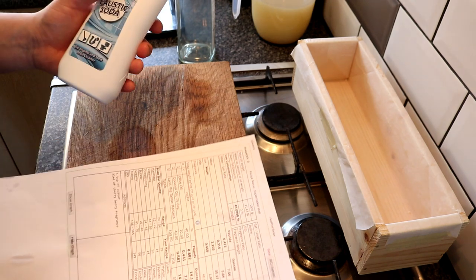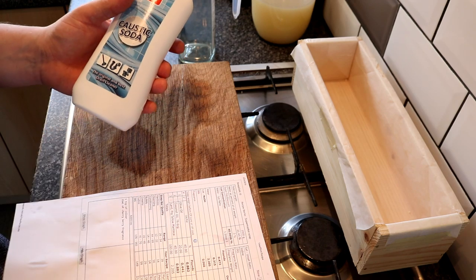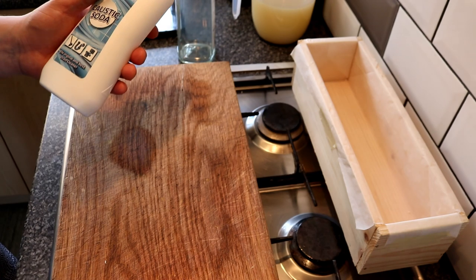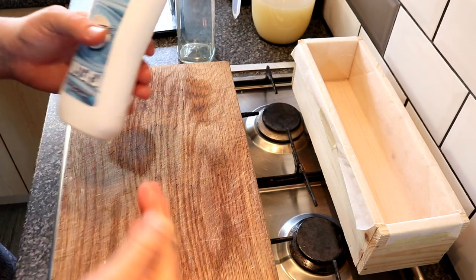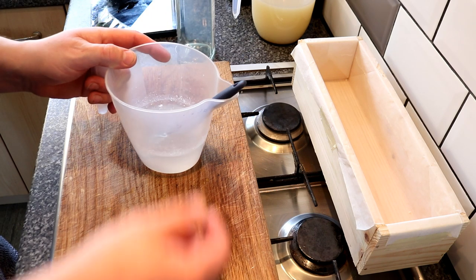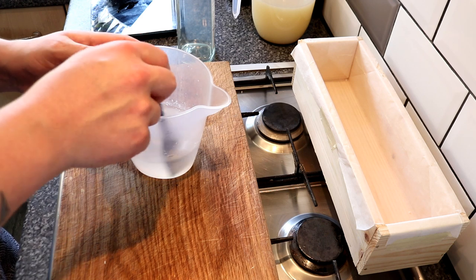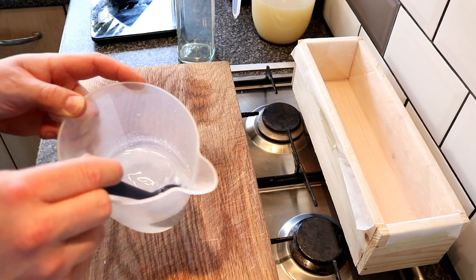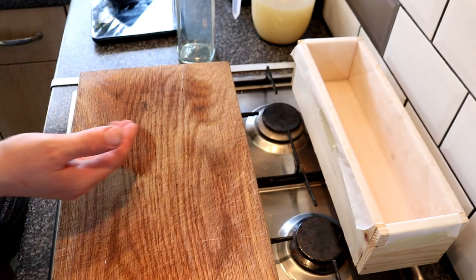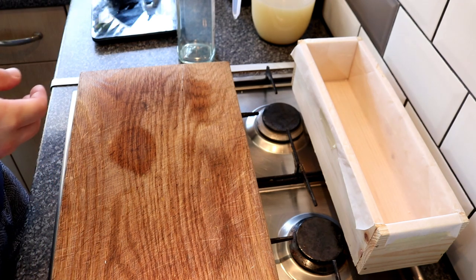You need to have a ratio of at least 50% water to 50% sodium hydroxide. We've gone for 40% sodium hydroxide, 60% water today, so that means that it's not going to speed the soap up quite as much. I've mixed the water and the sodium hydroxide together in here, so we have 214 grams of water and 142 grams of sodium hydroxide, and then I've let this cool and I've put it in the fridge till it's about 18 degrees C at the moment.